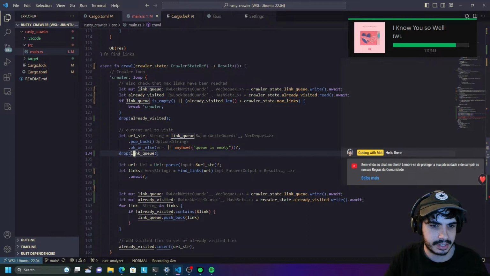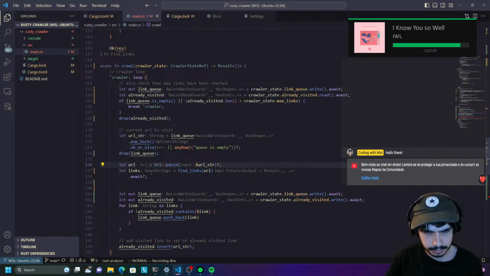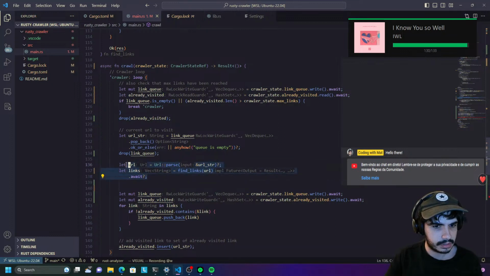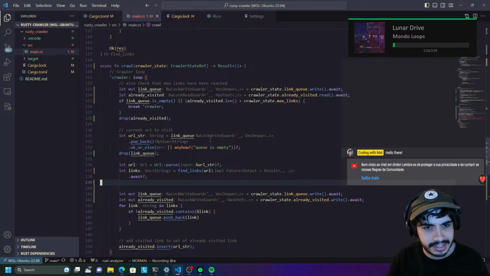Because if I just keep the lock, then that means I have to wait for the lock until the URL request, or the get request here, finishes, which, as you probably know, is a long time, right? I want to free up all the threads to be able to look at the queue here as well. I mean, if that's what you're asking about, this is the reasoning about it.